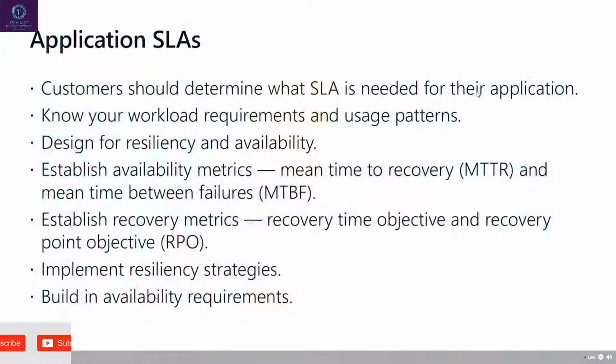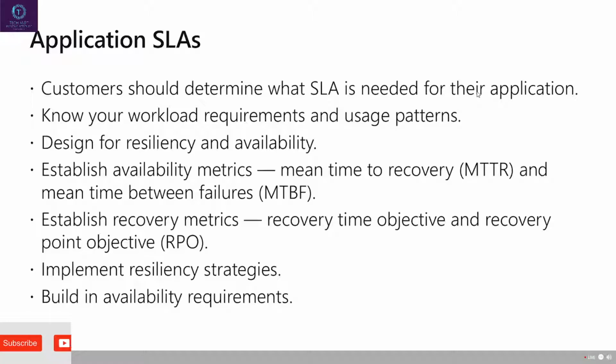Application SLAs, when you start building those requirements, designed for resilience and availability, you determine the SLA based on what those application needs are going to be. Look at the metrics behind that application. How long does it take to recover, or how long do we tolerate failures? If you have recovery inside of that, what's our RPO, recovery point objective? What's our RTO, recovery time objective? How long do we take to bring these things back?